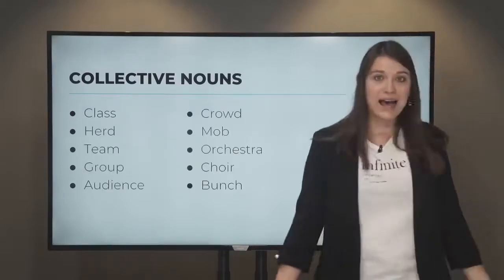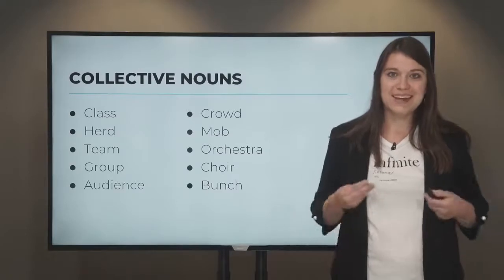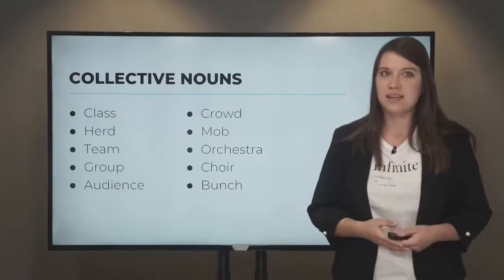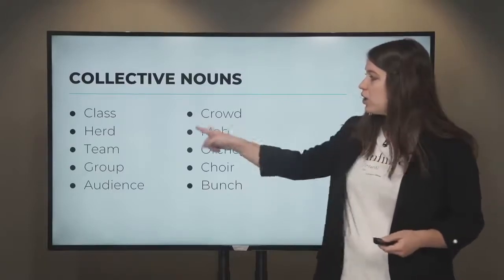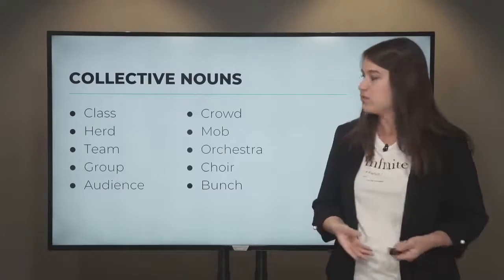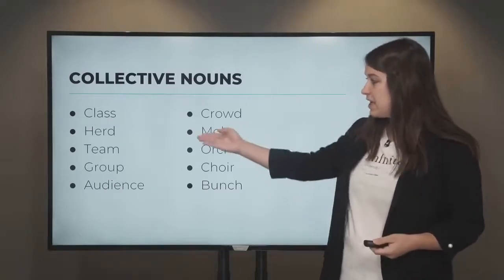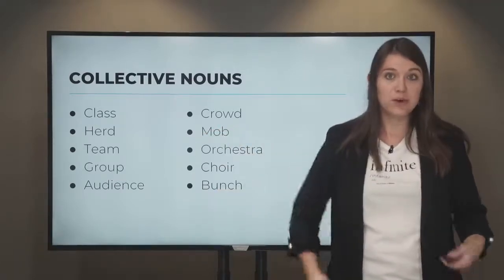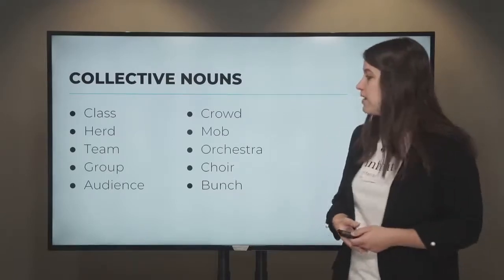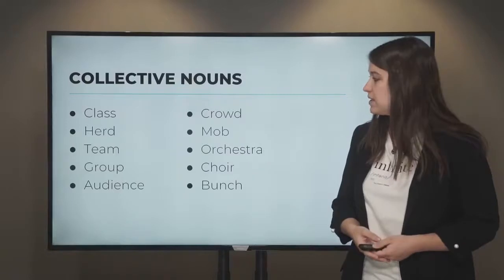A class. Right now you are participating in a class, and this is a group of people, more than one. So this is a collective noun. A herd is a group of animals like cows or horses, for example. A team is a group of people working together, or a sports group of people playing sports. A group, so this also counts as a collective noun.